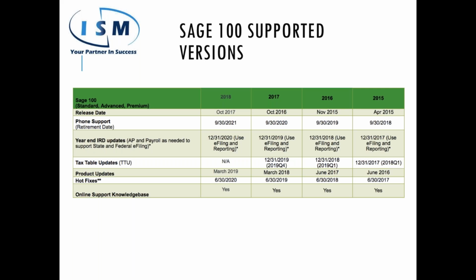And then obviously 16, 17, and 18 are supported currently in the Sage 100 system, and they will be getting year-end updates. Keep in mind as you look at this list, version 2016, your last tax table update will be the end of year next year, and you are no longer getting any more product updates. You might get some hot fixes depending on the severity of the issue, but that's all even the 2016 version of Sage will be. So you would need to make sure that you get moved over to version 2017 and preferably 2018.